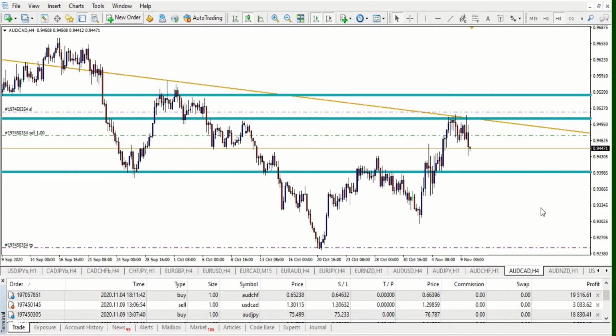So I just wanted to make this short video to show you guys how the break and retest of key support and resistance zones, or just retests of key support and resistance zones, look in a live market, because I've been getting questions of how do you spot them, how do you know when to enter. So maybe showing you guys on a live chart will clarify those concepts.